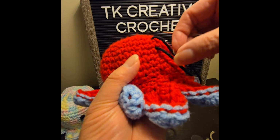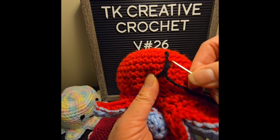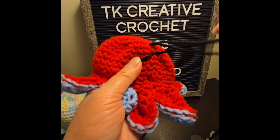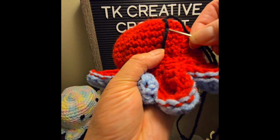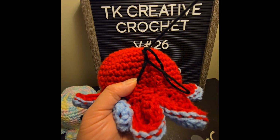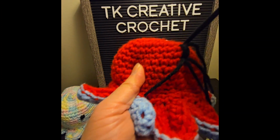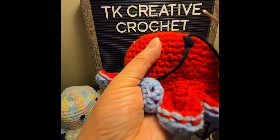So what I would do is I would go around this same space maybe four times, which is usually my go-to number, but you can obviously do more than that if you want the eyes to look more round. So I'm going to keep doing that. One, that's my first loop. Two. Three.